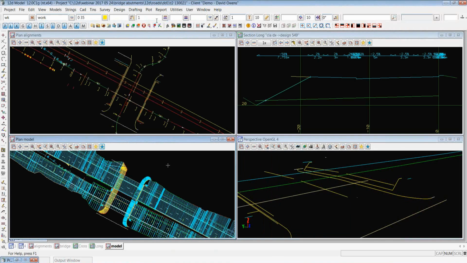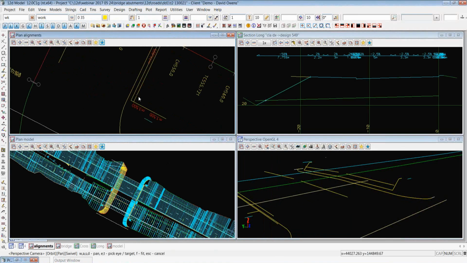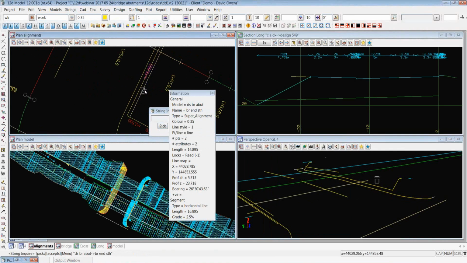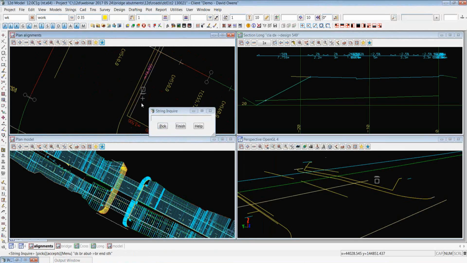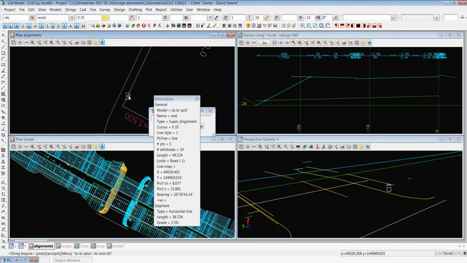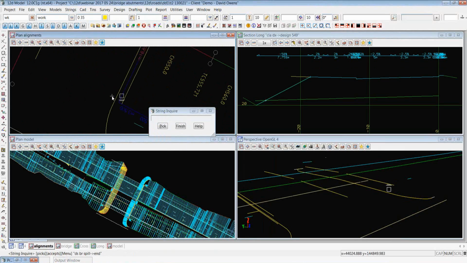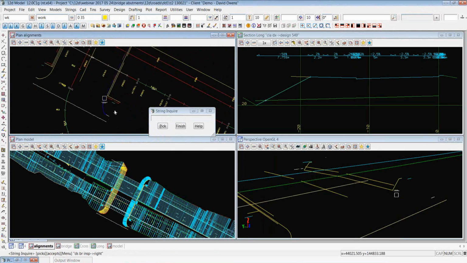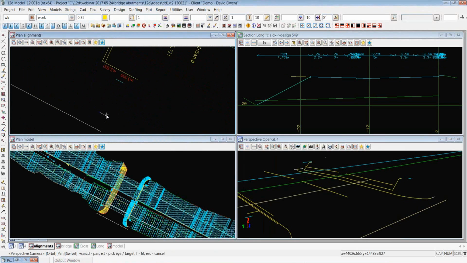So in plan view, over here, I've got an alignment that runs along the actual centre of the headstocks themselves. There's 3 of them, 1 at each end and 1 in the middle. Alignments that run around the top of the stone pitching, and an alignment for the inspection ledge. So they're the 3 alignments. I'm going to show how I built those.